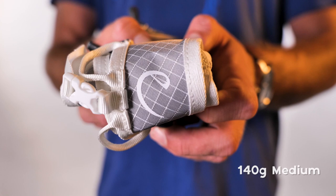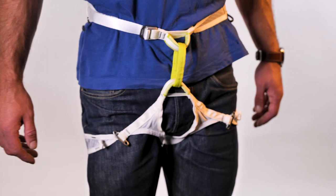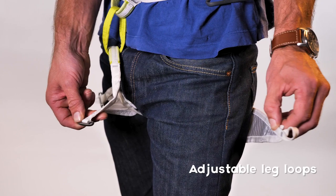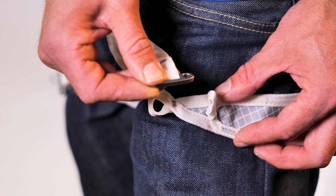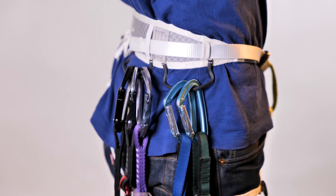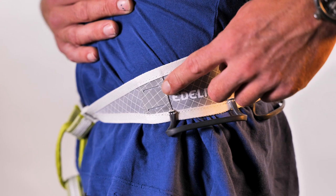Our last harness on this list is the Edelrid Prisma Guide. It weighs in at just 140 grams for the medium version, but it's a more stripped back design than the Addax. It has a frame construction with high strength Dyneema straps throughout, which helps to evenly distribute weight, although it won't be that comfortable if you're hanging around in it for a long time. The leg loops have a very minimal adjustment loop — not much bulk, but some flexibility to easily open up for large trousers or to put on crampons. It has lots of space for gear, with four main loops and two small ones near the back. The front ones are semi-rigid and sheathed, while the back ones are soft — a good compromise for carrying gear while keeping weight down and movement easy.